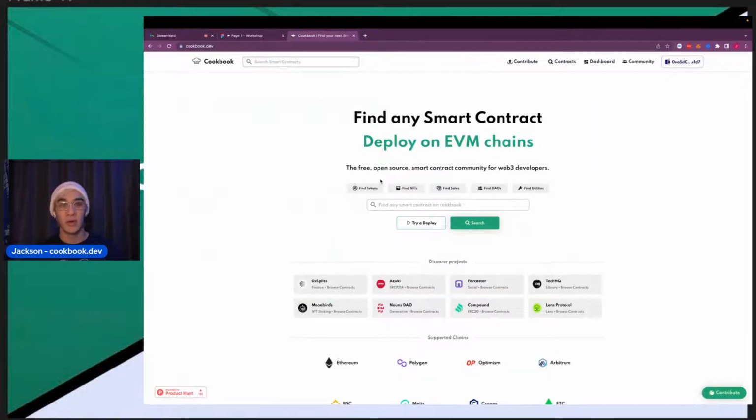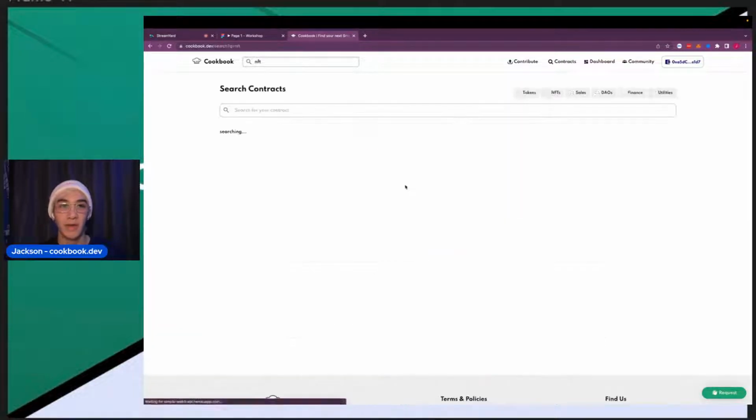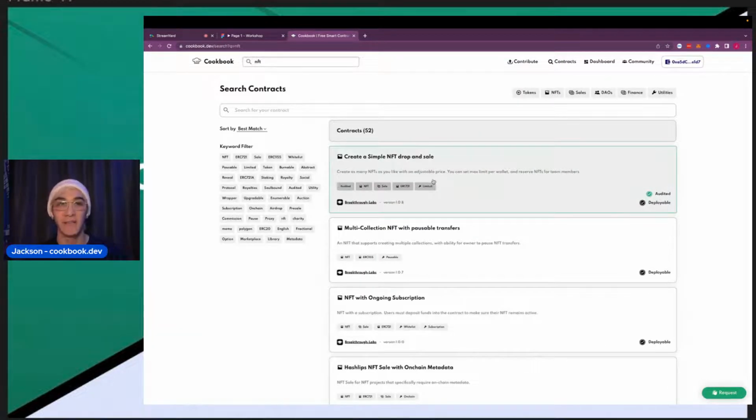So here we are on the Cookbook homepage, and the first thing that I'm going to want to do is mint an NFT of my very own. If you already have an NFT contract, if you're running an NFT project, this would be a step that you could skip. But for the moment, I'm going to find an NFT contract on the Cookbook platform. Here you can see there are all of these keyword filters, these tags on the left side, where you can get into a lot of specifics if you're looking for something that's soulbound or something that gives royalties, and you can click multiple of these at the same time.